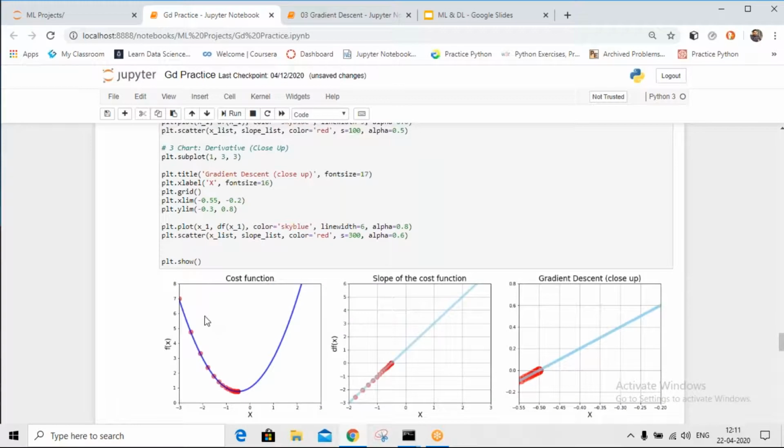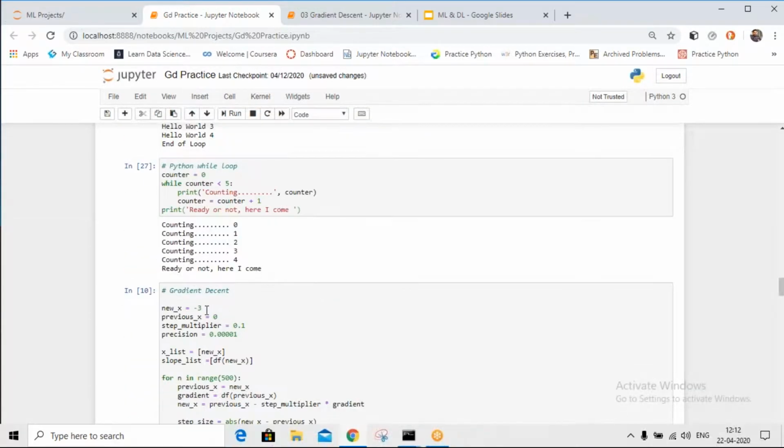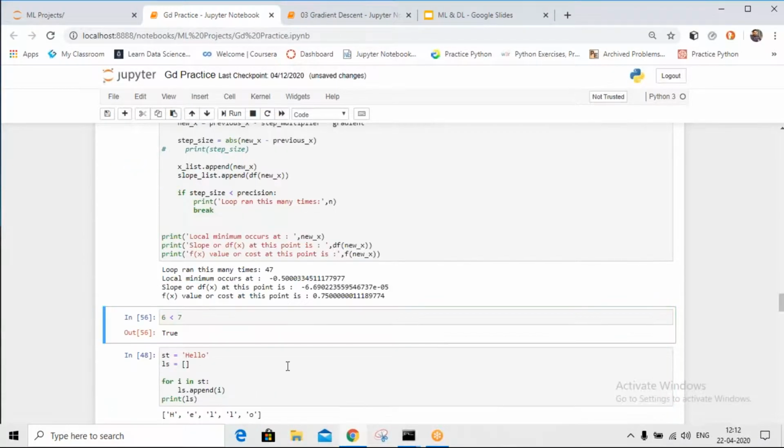So can you notice the difference? Guys, can you notice the difference? Now it has shifted to a different direction. The cost function is still reaching the minimum level. Because we don't know where we can start randomly. We might start at this point, or this point, or this point, but our aim is to reach the minimum value. You can also tweak around with this and check if it is working well or not. Maybe you can start from -2 and see if it works out. Now you can see it's completing in only 47 steps.